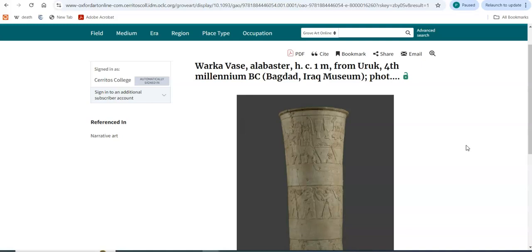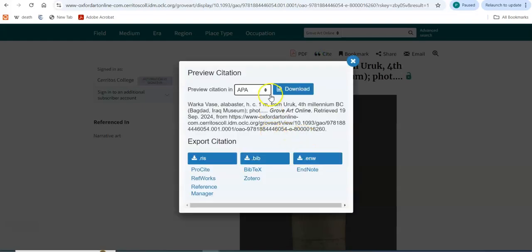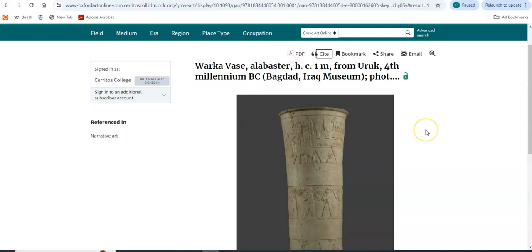If you want to, you can go ahead and click the Cite button. And what I like about this database is that many times they create a citation for you, which saves you quite a bit of time. You change to Chicago, copy and paste the citation, make sure that you indent 3 to 4 spaces starting from the second line on. So here we have it.